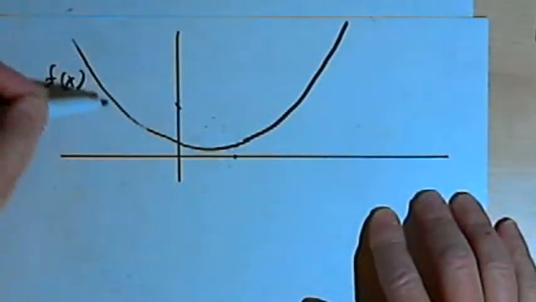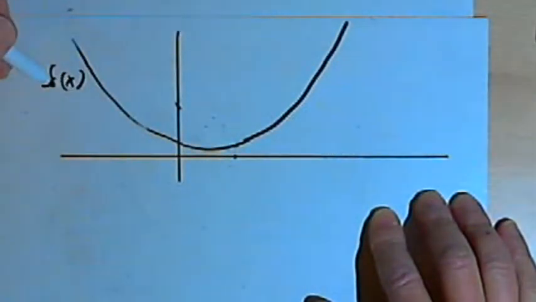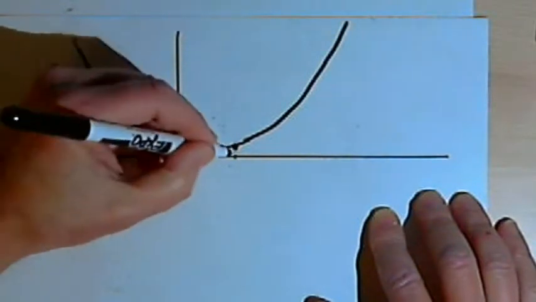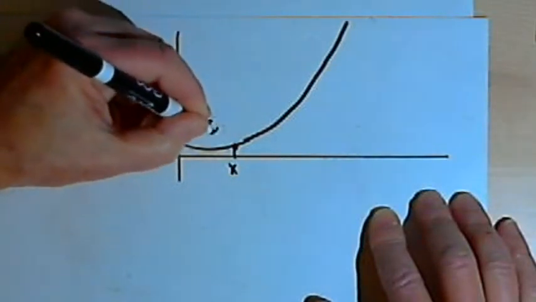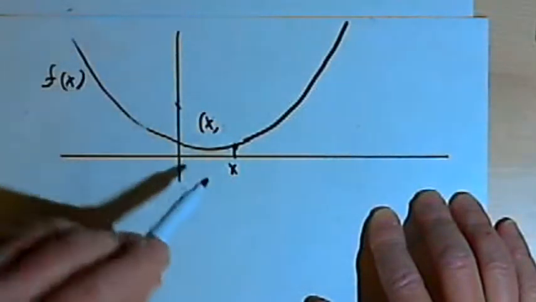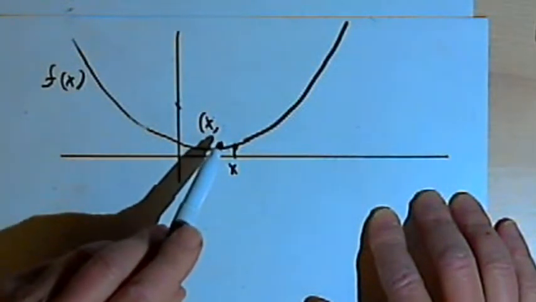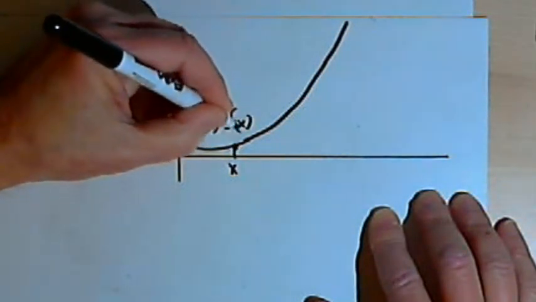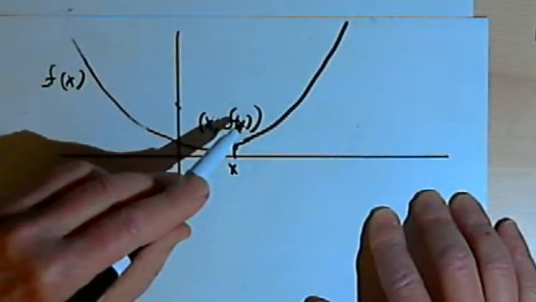Let's say we've got some simple graph. It's just a curve. We're going to say that this curve is from the function f of x. And we'll take some point on this curve and label the point. I'm just going to say that the x-coordinate of the point is x. And for the y-coordinate, well, the function is f of x. Instead of thinking of y, I'll just call the y-coordinate f of x. Okay, so this point here is at x comma f of x.